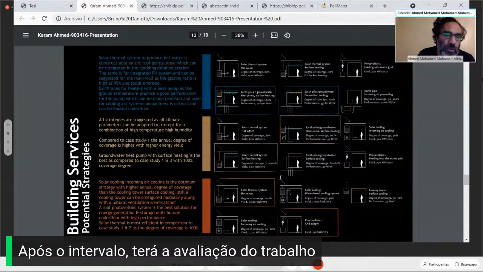So these are the potential active or mechanical systems that can be put in the design for each location. So it's just a show of how, in this exercise, we can have many potential strategies and concepts for mechanical systems, which complement the passive design as a first important step that has to be in any building design. So it's a show of convergence, but on a mini scale. Next, please.